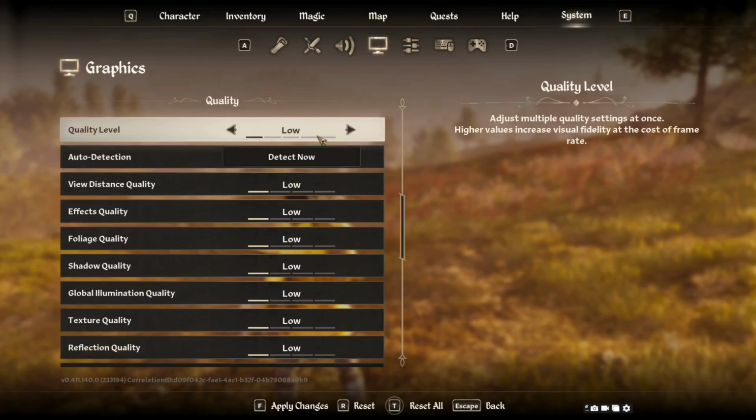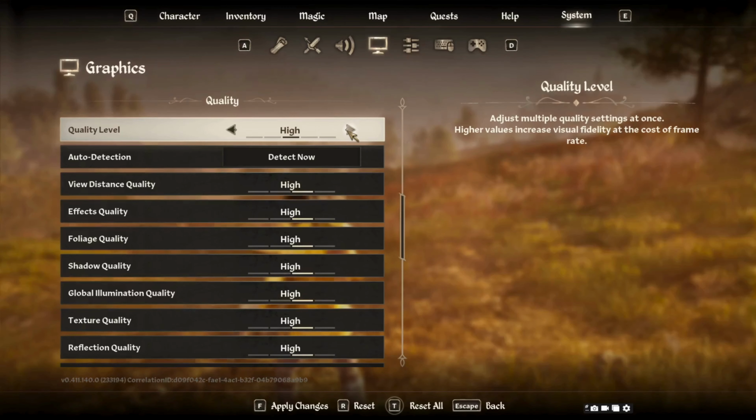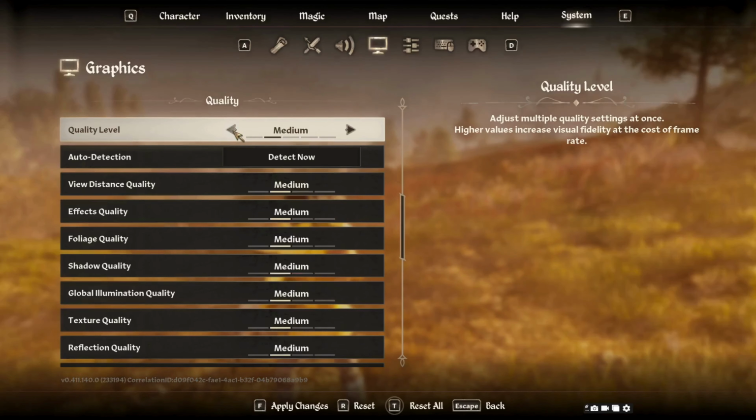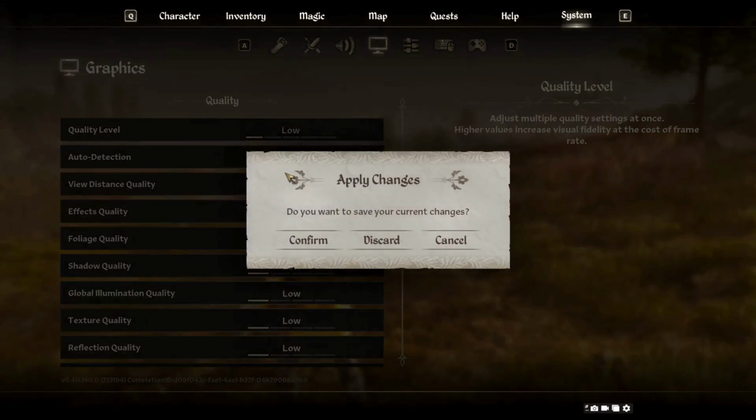So actually I have it set to low myself because that actually fixed it for me. But let's say that you have it set to maybe high as an example. Mine was actually set to high before and that's just, yeah, it crashed all the time. For me it lagged, crashed, stuttered, etc. So actually I would suggest to you to keep it on low if you can and then click on the escape button again and click on confirm.